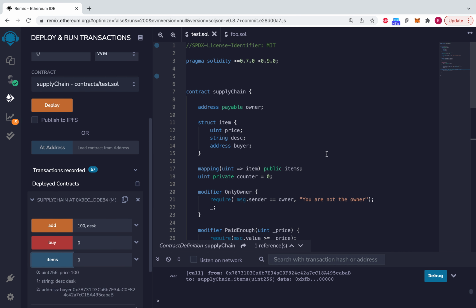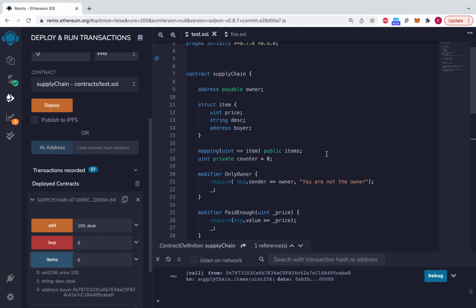So that is pretty much it for the video today, guys. We have gone through and created a very basic example of how we would implement our own supply chain smart contract. Now obviously in the future there are ways to add additional functionality.